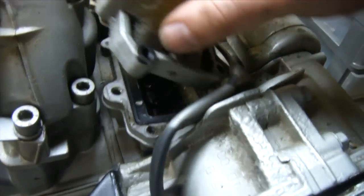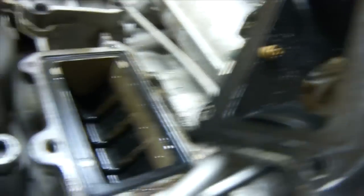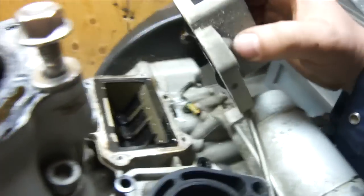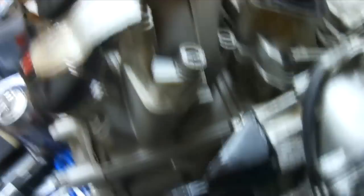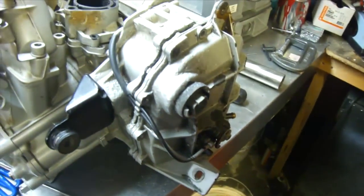Alright, so I knocked these loose. You can see all the shit inside there — I would have destroyed the engine if I'd even considered putting that in. So this is loose as well, and we're just going to pull that off to the side. I'll show you the inside in just a second. Alright, so we've got the cover off.